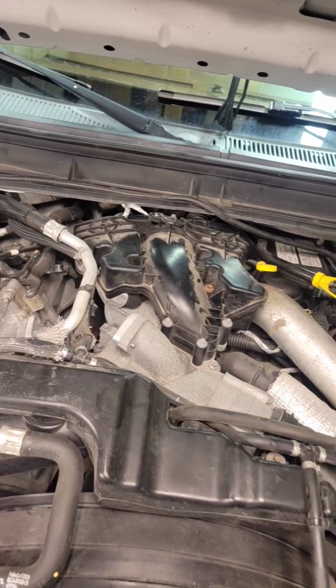It's only when you're really heavy on the gas initially, and then it stops. I'm starting to wonder if it's like turbo bearings. I'm not sure, but let's tear into it.